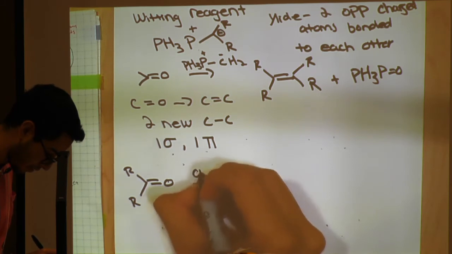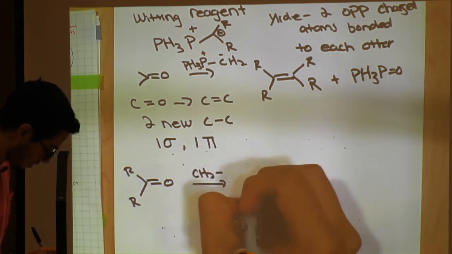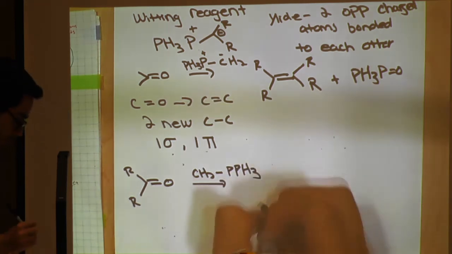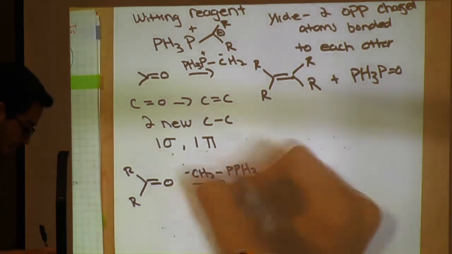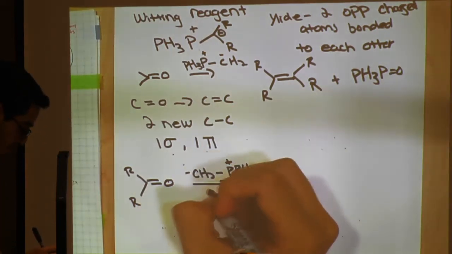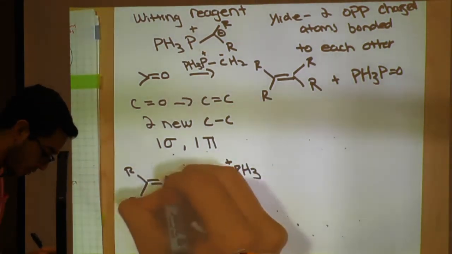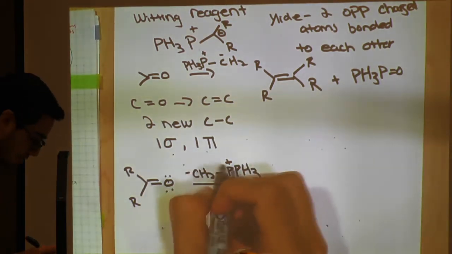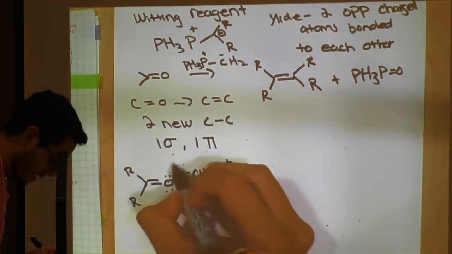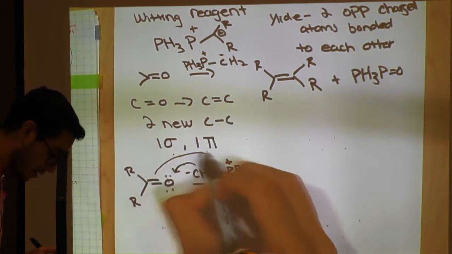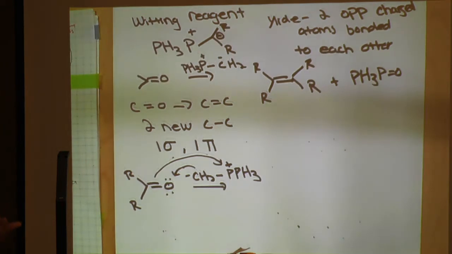I'm going to write it a little differently so you can see what's happening a bit better. All right, so this bond is actually here, but essentially this is the positive, that's the negative. So the lone pairs on the oxygen are going to be attracted here, while this attracts to that. So that's essentially what happens.